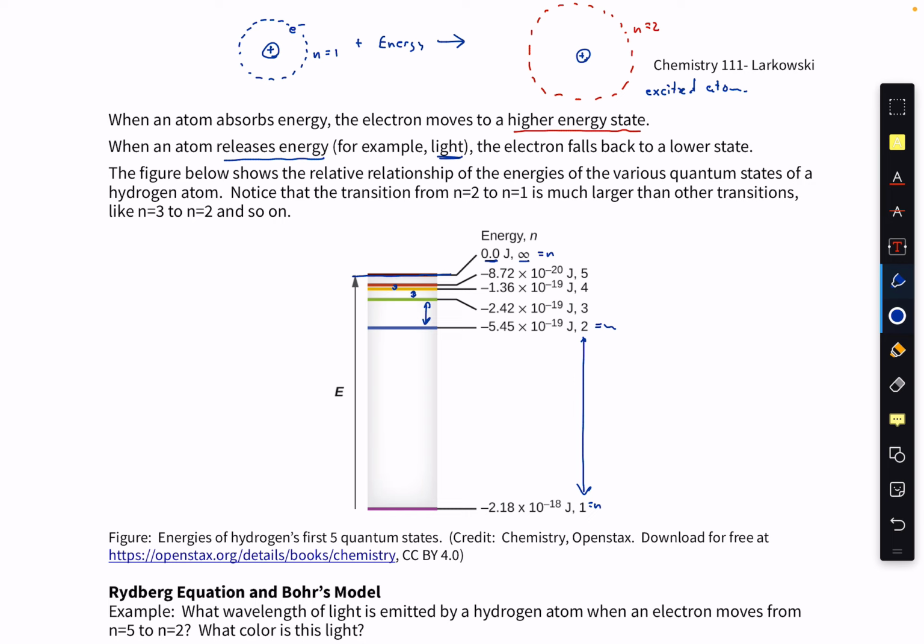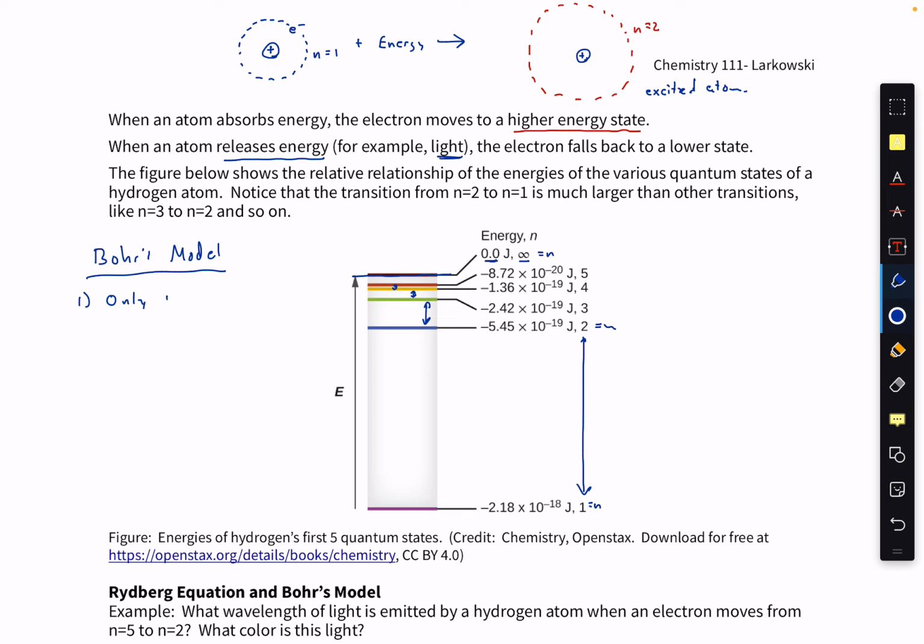Now, I do want to mention a couple other quick things before we move on to examples here. Again, the Bohr model has holes, and we're going to get into those in a little bit. We're first going to practice working with the Rydberg formula and Bohr's model here a little bit. The biggest limitation that Bohr's model has, so actually let's write this down. Bohr's model.